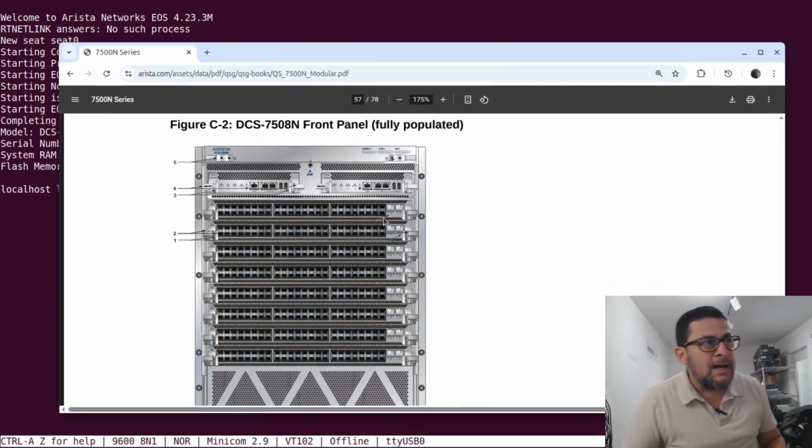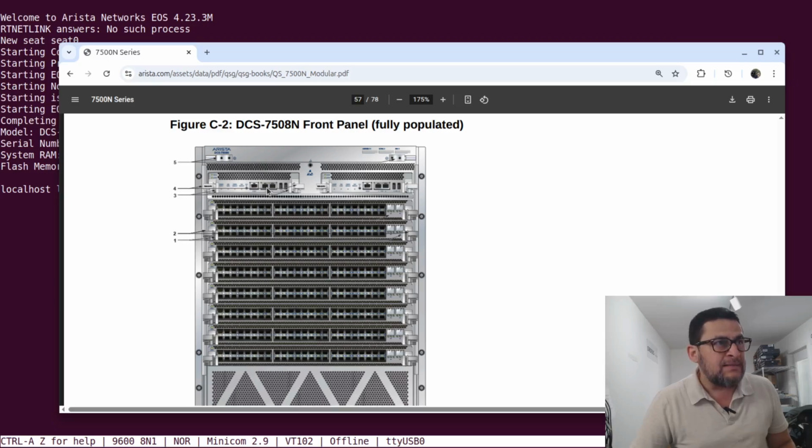So the idea is to upgrade the operating system, but also synchronize the operating system with the standby supervisor. So we are basically preparing the chassis in order to upgrade that. We need to make sure that the primary supervisor is reachable, so we have access to that. And after that, copy the operating system from my TFTP server. Well, we need to assign some IP parameters to the master supervisor, and then from there copy the operating system, and then just synchronize the operating system to the standby supervisor. So let me show you how to execute that.